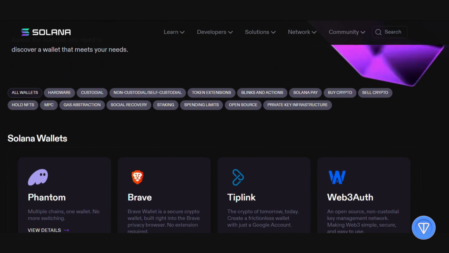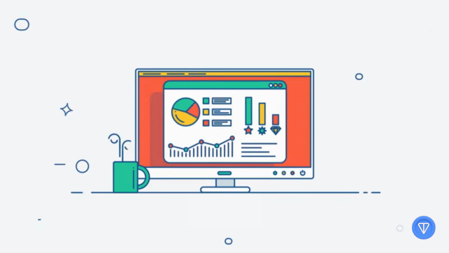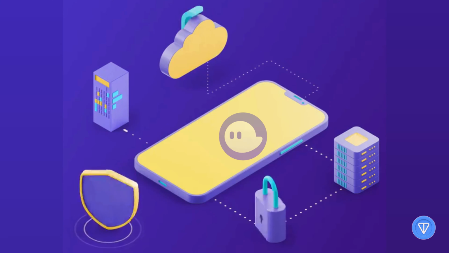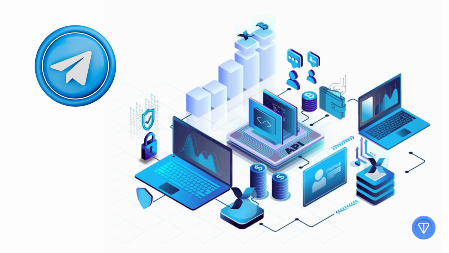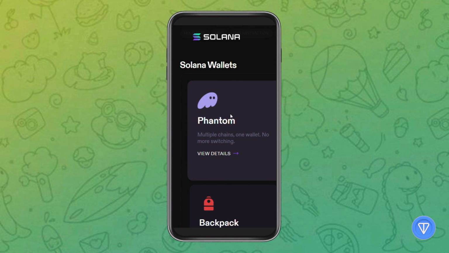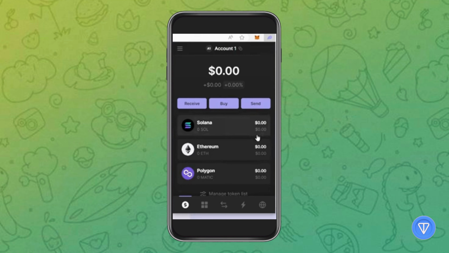Now let's talk about connecting Solana wallets. Wallets like Phantom and Solflare work as browser extensions or mobile apps. When your web app runs, these wallets inject themselves into the browser environment. But Telegram's in-app browser can behave a bit differently. On mobile, if users have the Phantom or Solflare app installed and open your mini app via Telegram, it can still detect the wallet and prompt the user to connect.